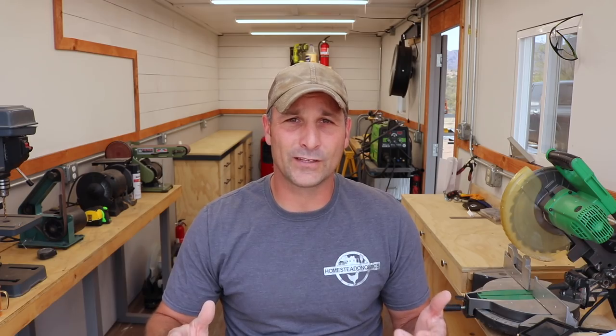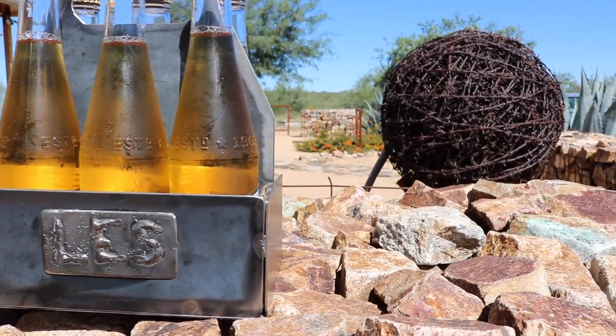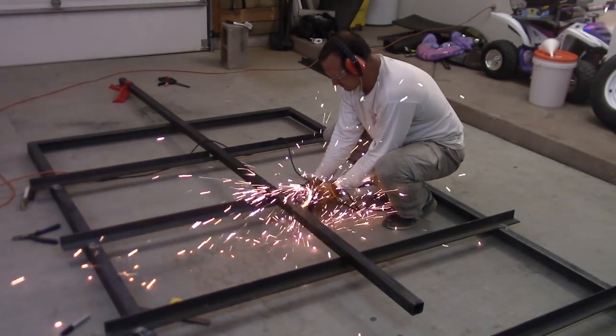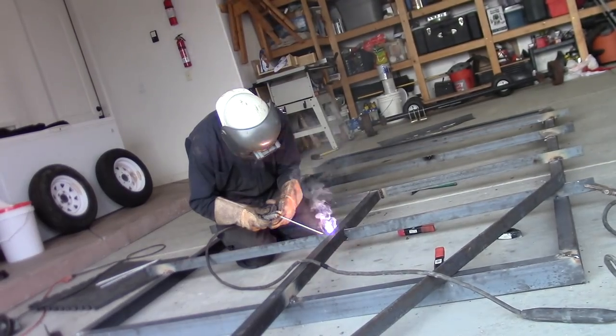The other big project — which I've kind of started — is going to be a mini camp trailer project. That's probably going to be the biggest thing I do this year. Some of you who saw me make the beer holder about a year and a half ago will know that I pretty much have the trailer frame welded together. Now I just need to build the whole upper assembly. I have a couple of drawings to show you — think something between a teardrop trailer and a smaller-size camp trailer.